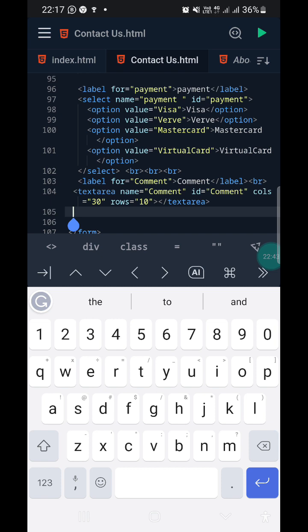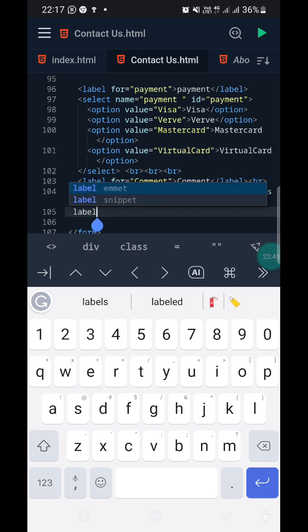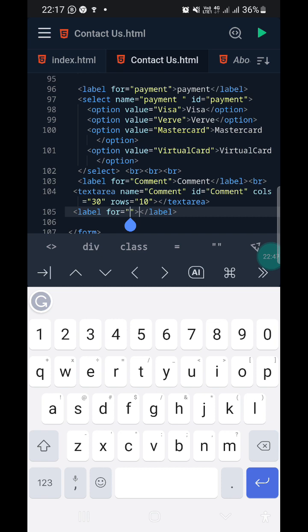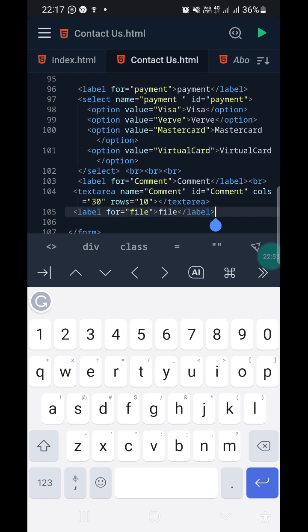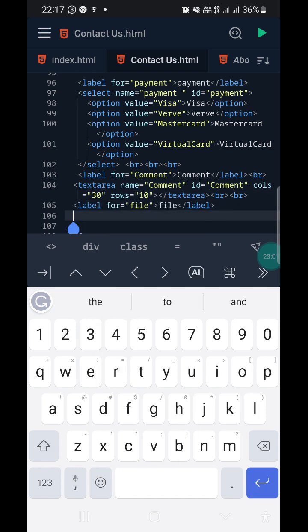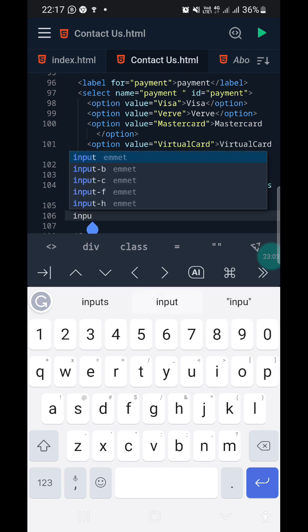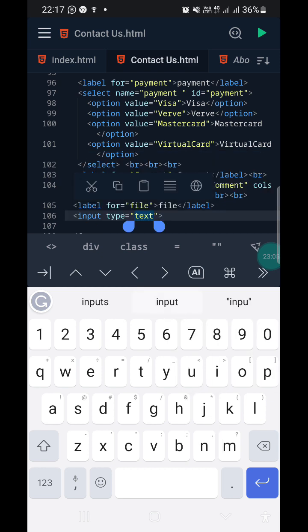So we're still going to start with label. Don't forget, we're still going to label. Now I'll label this as file. Let me break this textarea and break it again. So input, type is going to be file.